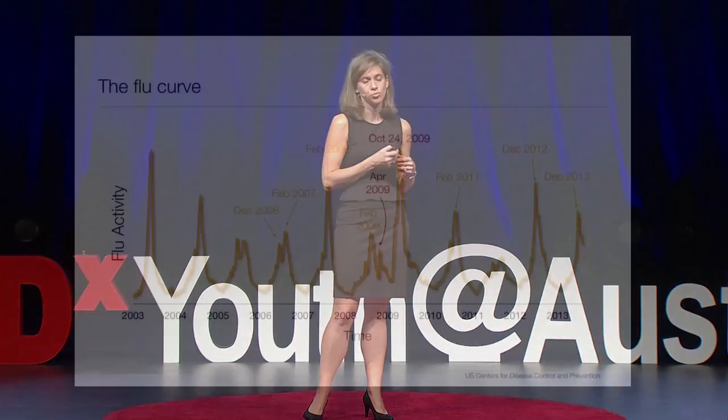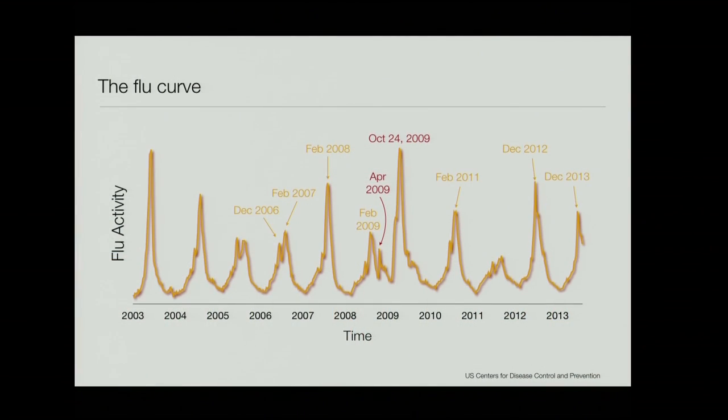It died down, and then we didn't see very much flu at all that year during the typical flu months of January and February. After the H1N1 pandemic, flu has gotten back into its normal rhythm. We had a very typical season in 2010-11, not much flu at all in 11-12, and then our last 2 seasons have looked pretty typical, except our peak has been a little bit earlier in December.